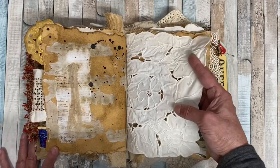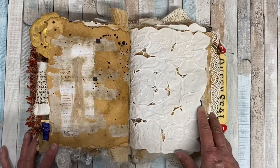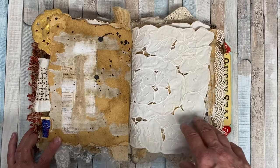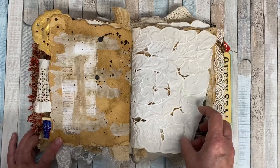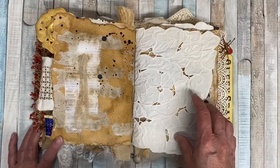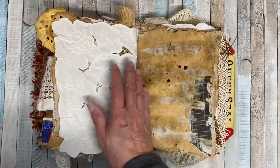This is Battenberg lace, I think they call it. I noticed on my videos when I listen back to make sure everything's okay that my words slur a lot. That's from MS damage in my brain — I try to talk better. This is Battenberg lace, I believe. Very pretty.